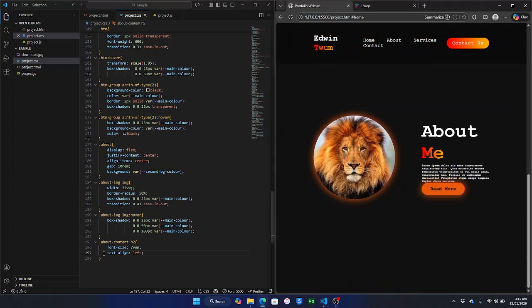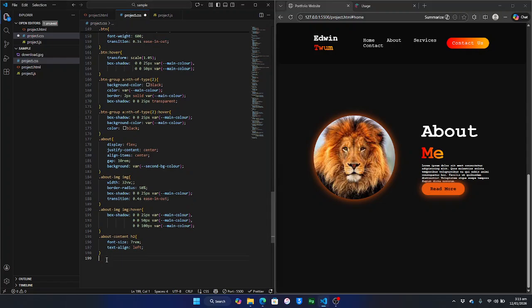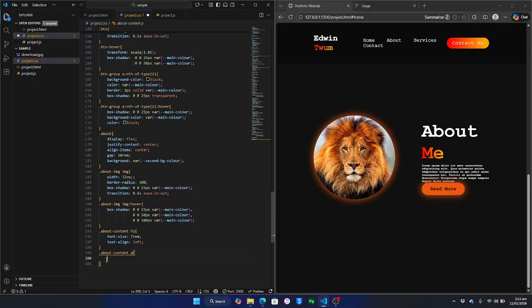Okay, so paragraph, we do the same for the paragraph. So about content paragraph. We also make the font size a little bit bigger. Set the font size to 1.8 rem.